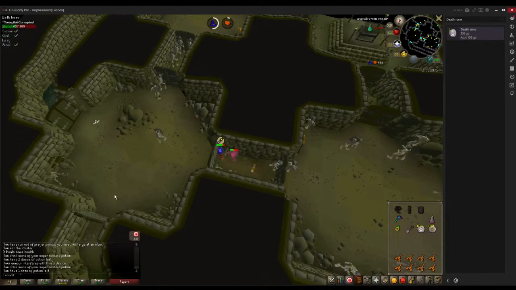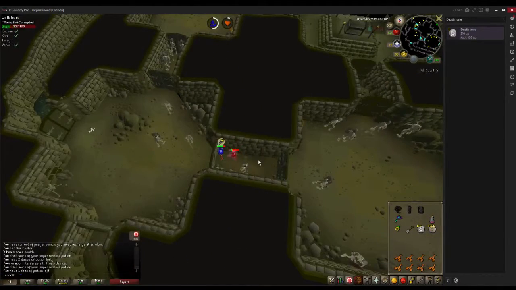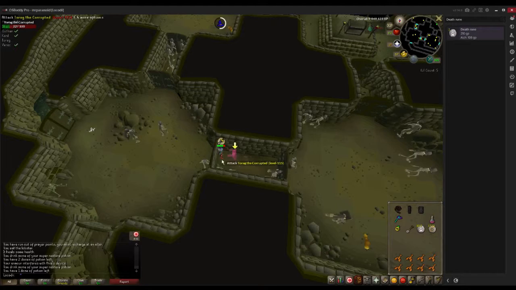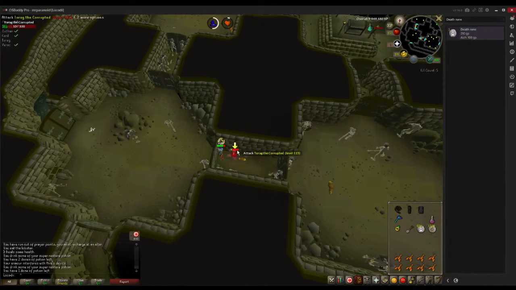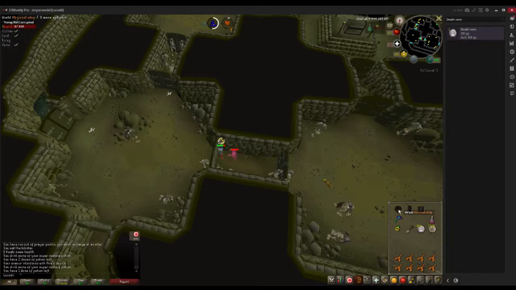Once you've killed all the brothers, you're going to get your kill count. I personally go for a kill count of 14. I think that's the most decent, reasonable kill count, with time spared and everything, that you will be able to get the best reward from the chest, right?